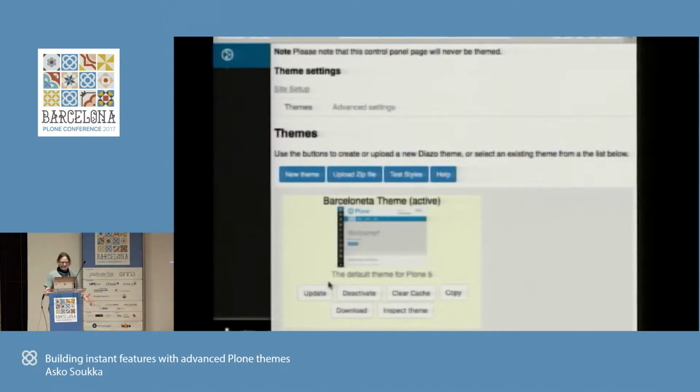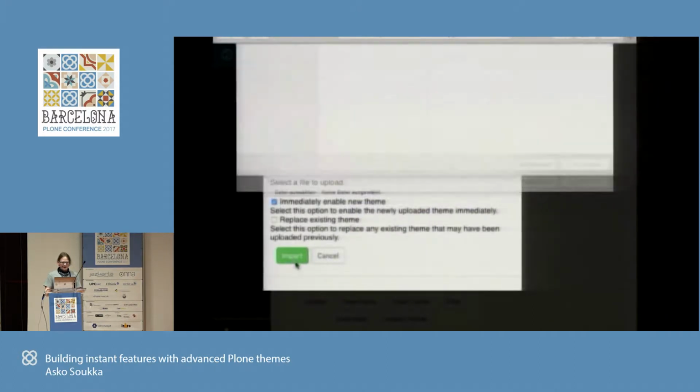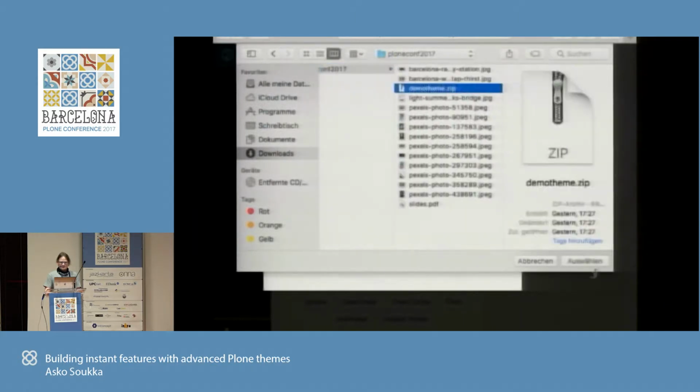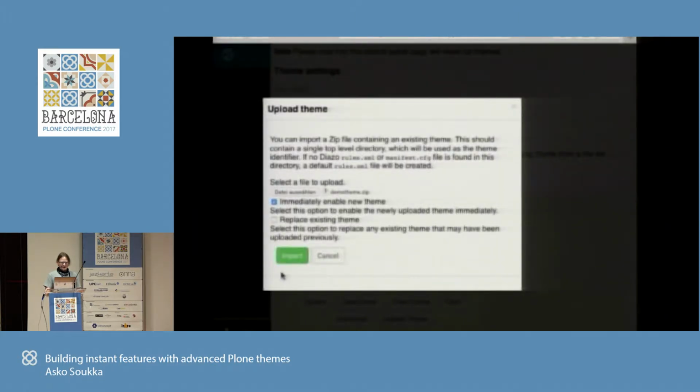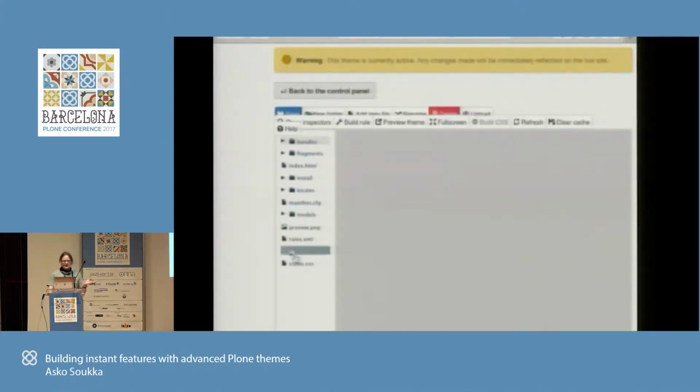Now I go to my Plone site and I want to upload that zip file there. It looks like I'm uploading a theme, and yes, it could also be a theme. And I click to activate it instantly.